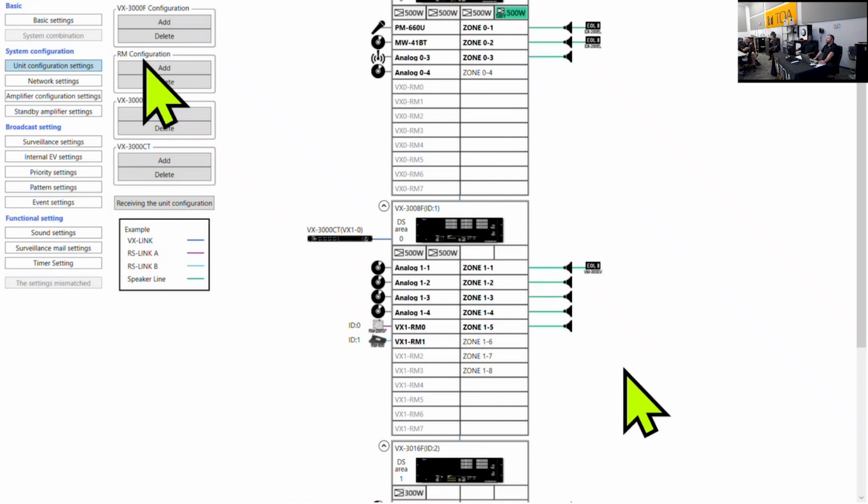Another option I think of, if it's not a redundant network using LAN A and B, if LAN B is not used yet, the VX has a built-in network switch, small, with 2 ports. So you can connect to LAN B and do configuration from there. But again, if it's using only LAN A, and LAN B is not used. But if it's a mission critical facility that needs redundant power, redundant amplifiers, redundant network connection, you need to go to the network switch somewhere.